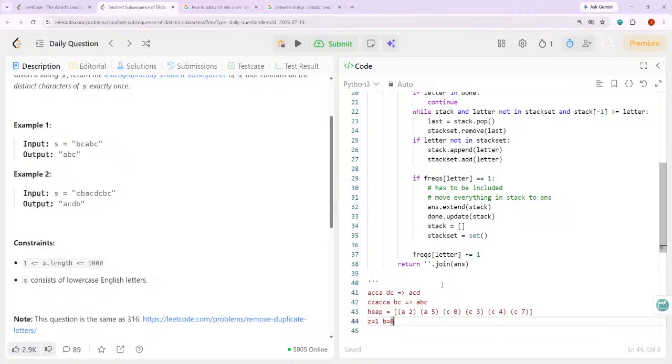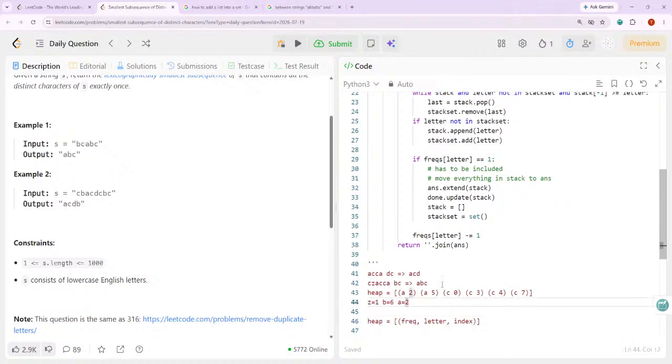So you pick the earliest A. I think you always pick the earliest A. And then you pick C. So in this case, you pick the earliest C because the C is smaller than the Z, I guess.